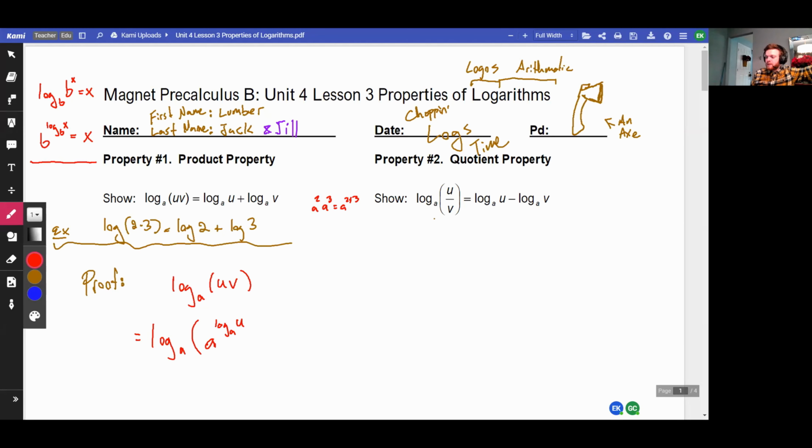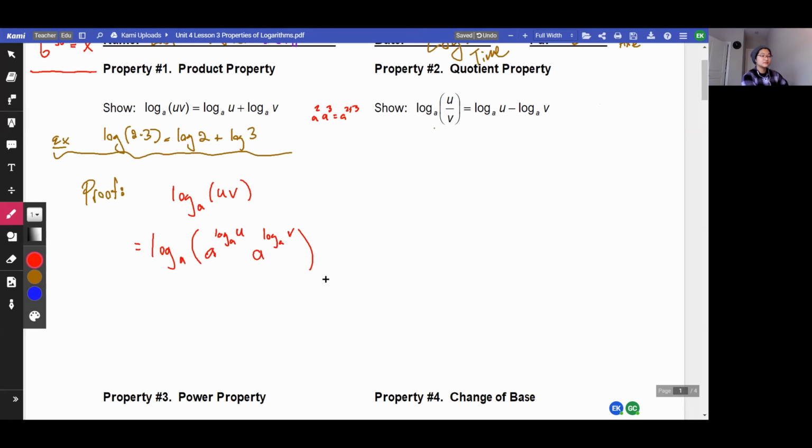All right, let's proceed. So I want to make sure everyone understands that this is equal to u. We're cool there, right? a to the log base a of u is u, because a to the log base a of anything is that thing. All right. Can we do the same thing with v? I think so. a to the log base a of v is v. Now we can utilize those exponent rules, right? So we have a as our base, so then we can just add those two exponents together with the same base a.